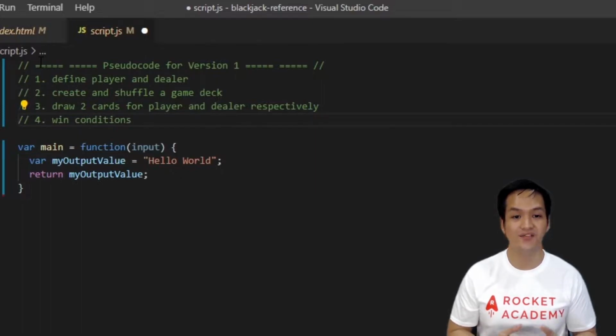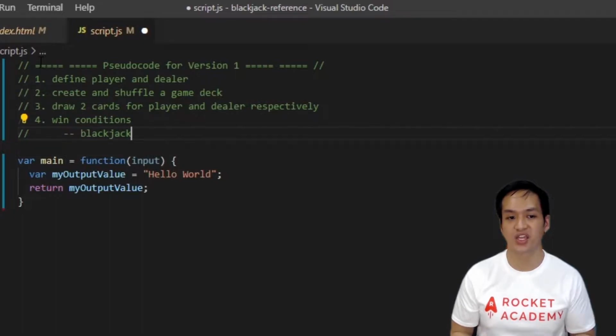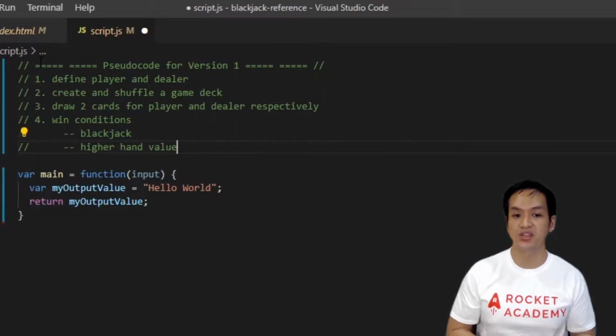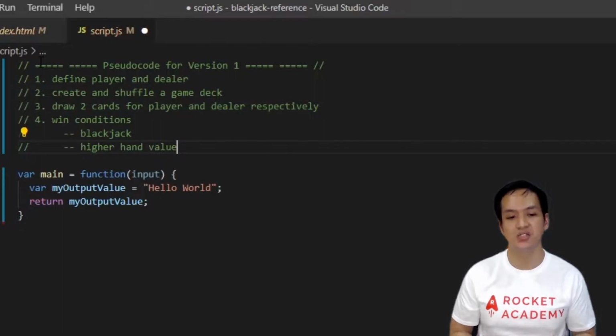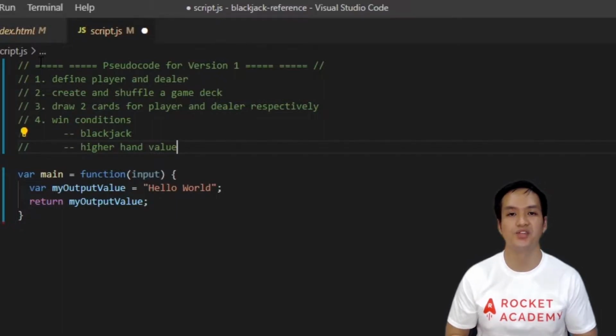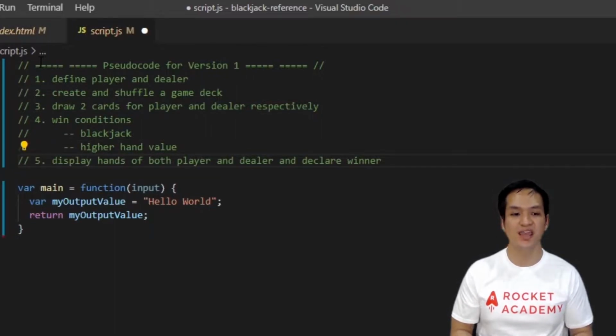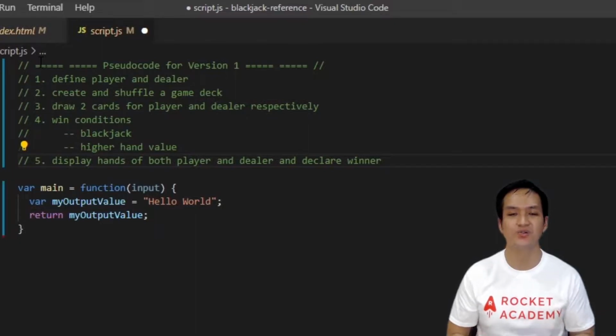We can leave the hit and stand functionality to later because logically speaking, the win conditions are far more important because the game cannot conclude without them. Therein, we check if either hand has a blackjack and consider its relevant scenarios. And if there's no blackjack, we will evaluate the total value of each hand and compare to see who has the higher value hand. Doing this, we can evaluate the basic endgame condition without worrying too much about the extra functionality. As a final objective, we must be able to display the hands of both the player and the dealer in the output box and declare who the winner is.